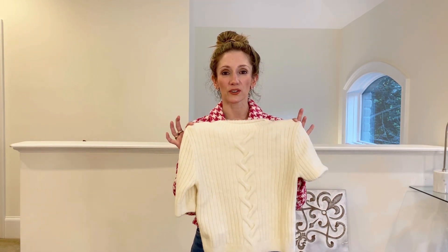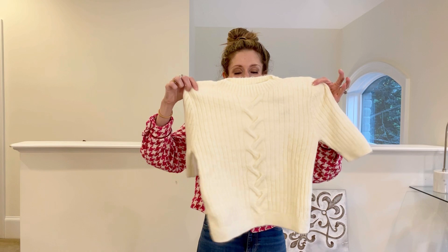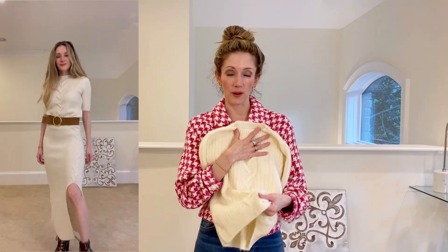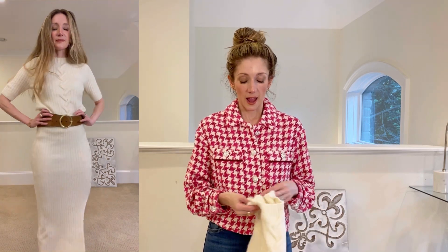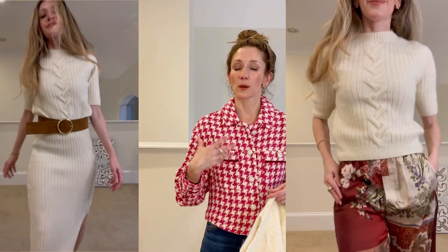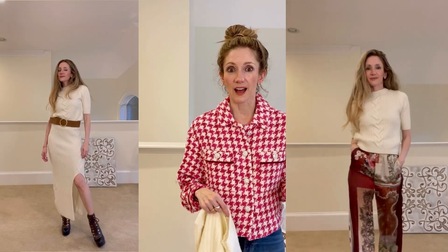Another fall 2021 trend I really wanted to try was the matching sweater set with a skirt and top. I love that the sleeves are not too long so you can easily layer them. I put this top on and it is so cozy and warm — Mango doesn't fool around with their material, it's always really warm. The skirt is just really cute. I'm probably going to style it with a belt and booties. What I love about a good set is you can always wear it as separates — the sweater goes with any bottom, and the skirt works with a black turtleneck or a different colored shirt.